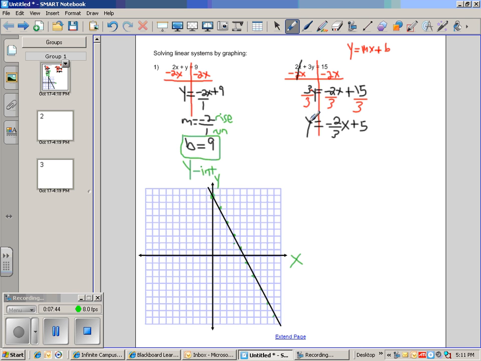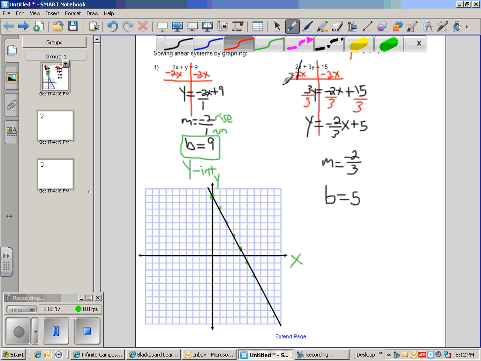So we just solved for y. And going back now, we need to determine what is our slope and what is the y-intercept of this equation. The slope is the number that is attached to the x. That is the negative 2/3, which is our rise over our run. And then our y-intercept is the positive 5. That is going to tell us where to start on our graph. So, now that we know the slope and the y-intercept for this equation, let's use blue. We're going to go ahead and graph.